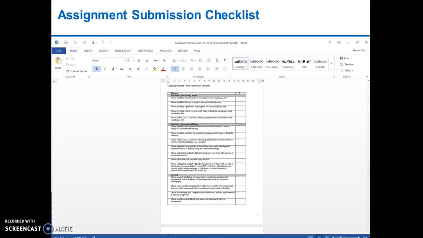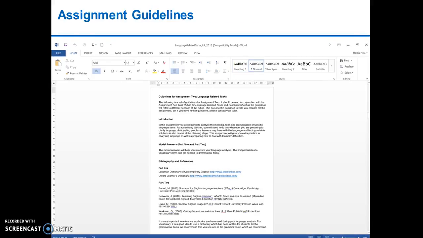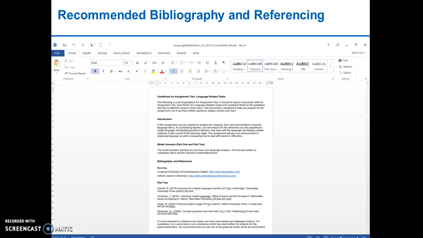Notice how with the other assignments and assignment packs, we give you a checklist. Make sure that you can answer yes to each question here. If there's anything that you're unsure of or anything which is not clear, obviously ask us. But remember that if there's any section here which you cannot answer yes to, the chances are you'll be asked to resubmit. We also give you detailed guidelines. As with the other assignments, we encourage you to read these in detail, highlighting the key information which will enable you to answer the task correctly.